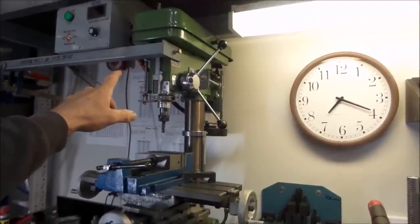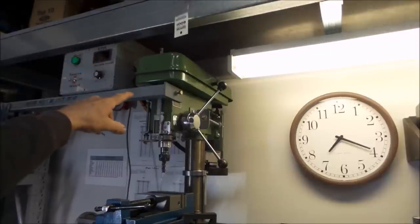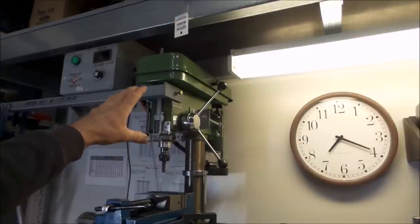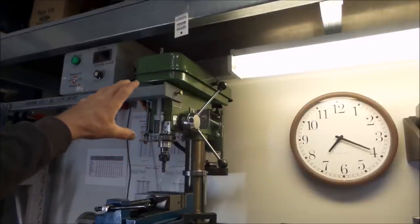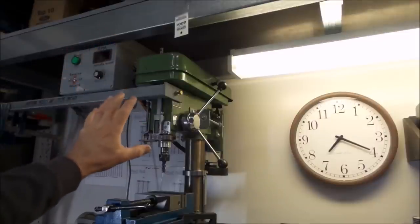I'll just tilt the camera up a tad here. You can see there's a steel beam that runs across over the top of the drill press here that's just supporting another shelf. I'm actually planning on dropping a support down because I have noticed that when the going gets tough, the head assembly of the drill press actually starts to pulsate up and down. And I figure by bracing it to the top, it should resolve a lot of that issue.